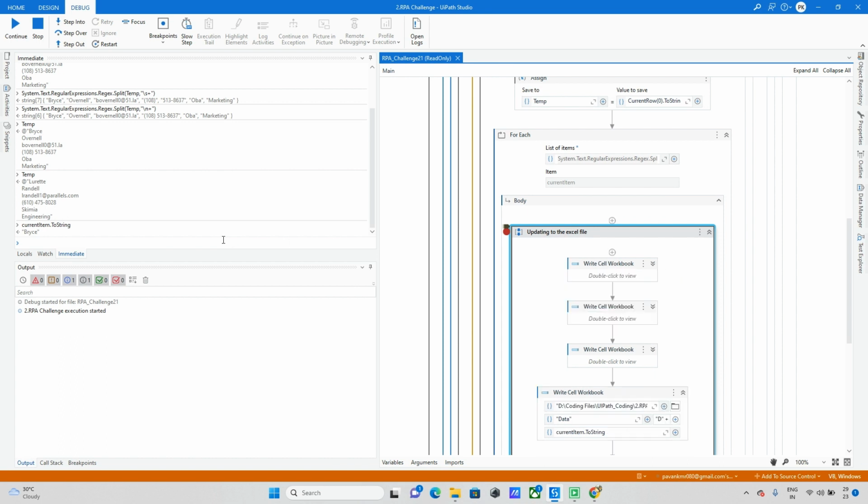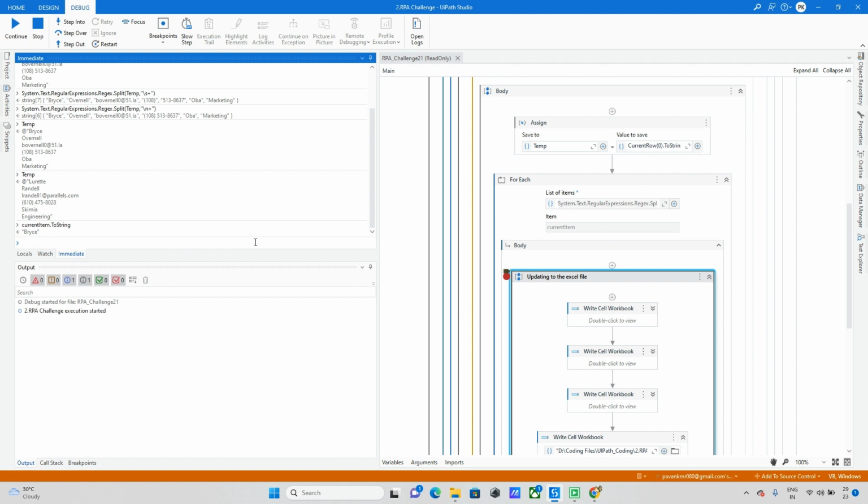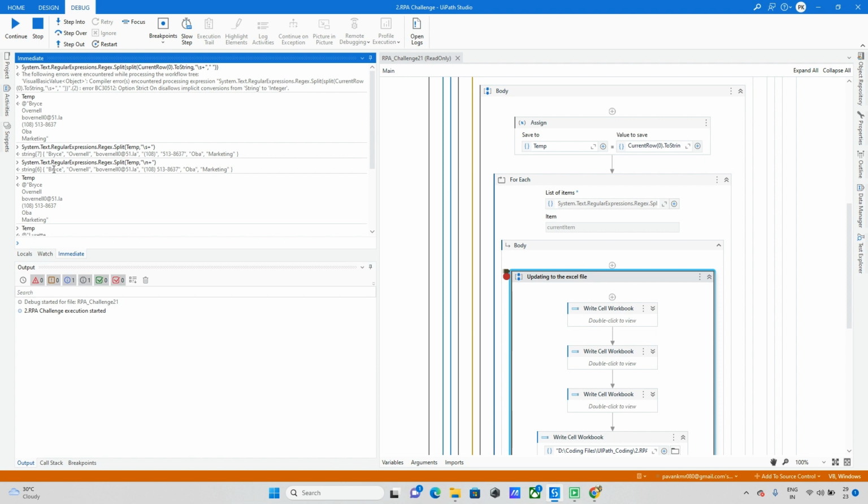Before that, I will check one thing. I will show you here. Temp already has these things: one, two, three, four, five, six. So we have the 6 there. Let me show you on the top where it is. Anyway, it is a string and has an array. So if you observe here, a for each loop is not required. Let me stop this part.